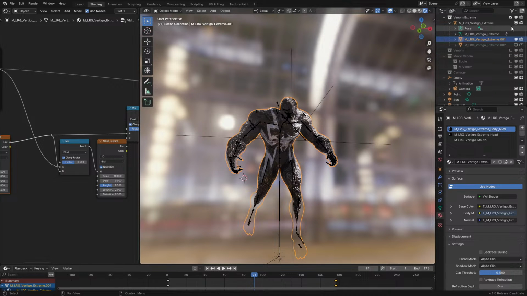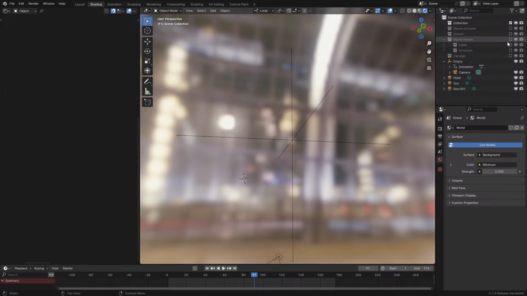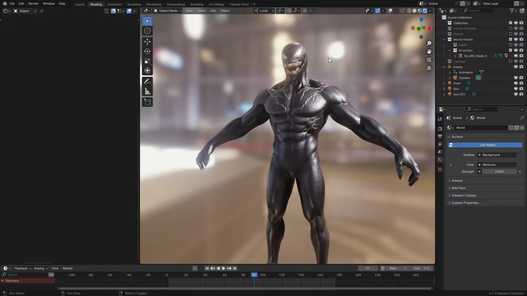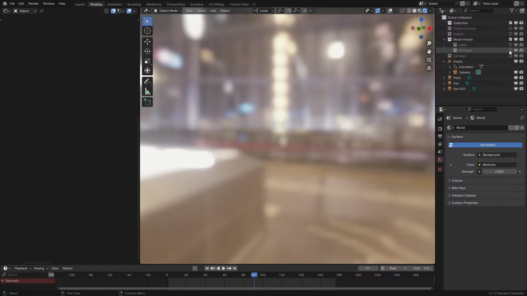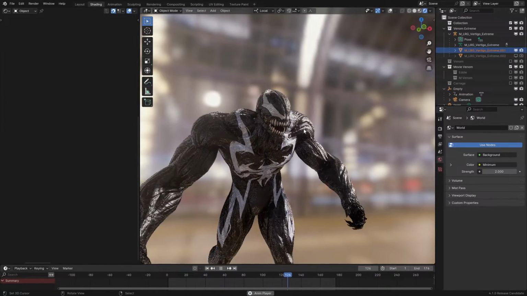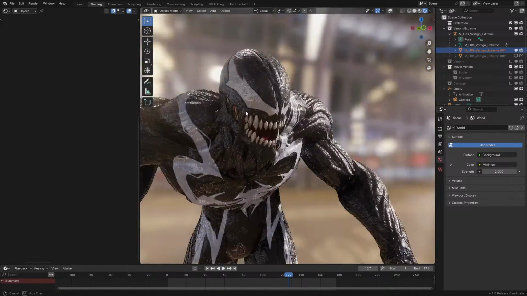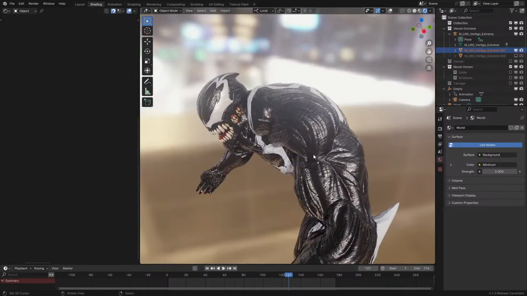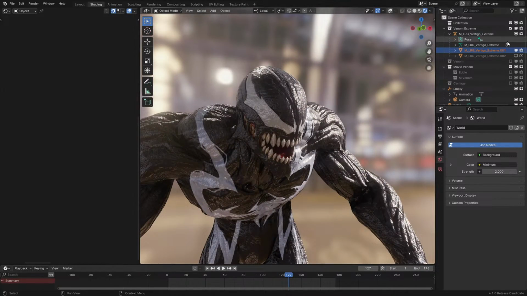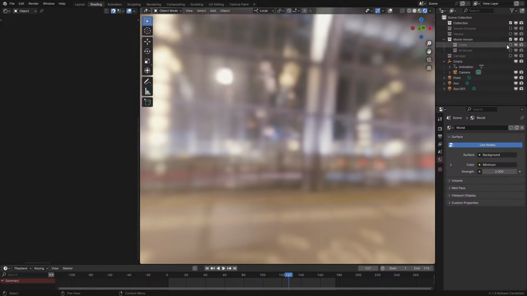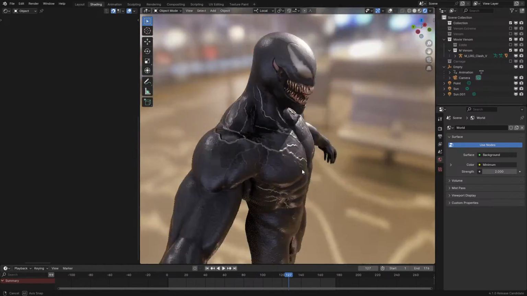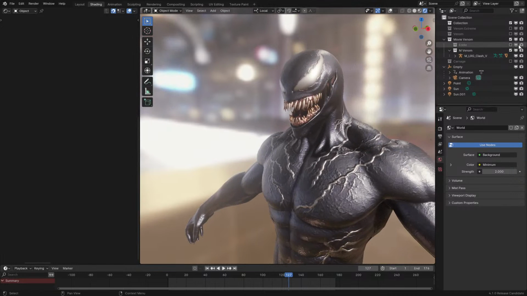I currently have the Venom Extreme model, but I do have Movie Venom, and looking at Movie Venom versus the Extreme Venom, I think one looks a bit better than the other. I did make some enhancements to the textures to make it look a little bit better. But just seeing how bland the Movie Venom design is, because they can't even have the spider logo on it, is pretty funny.